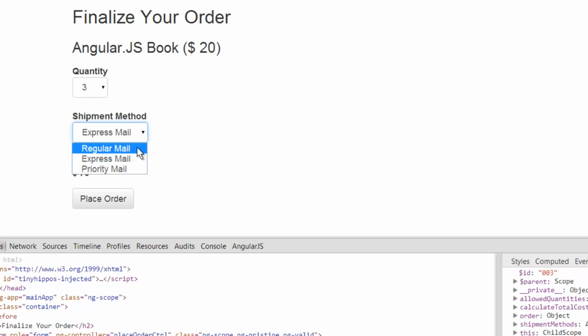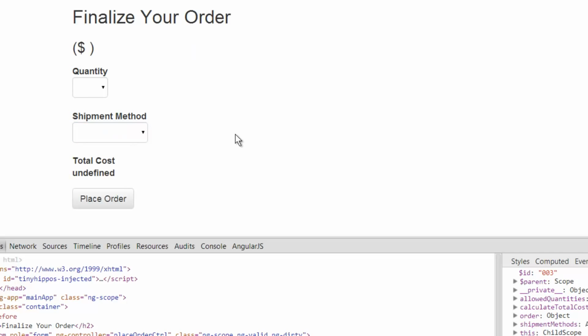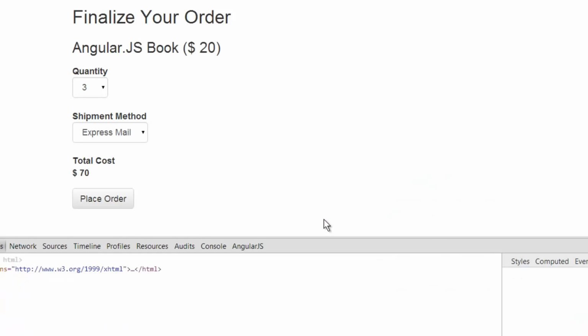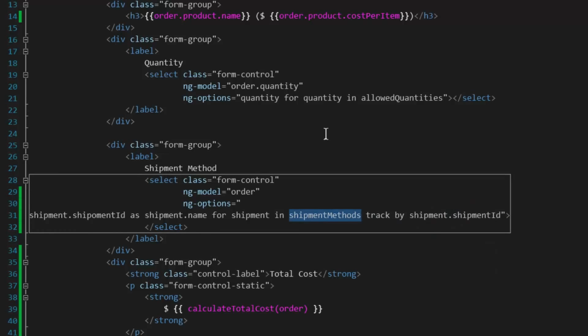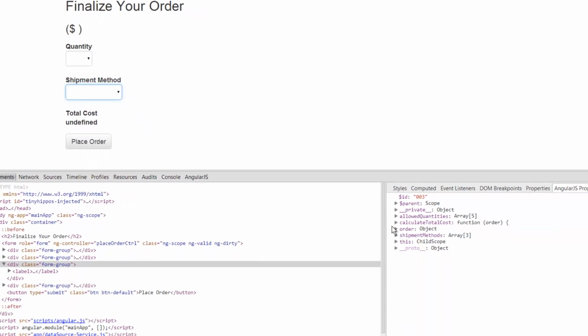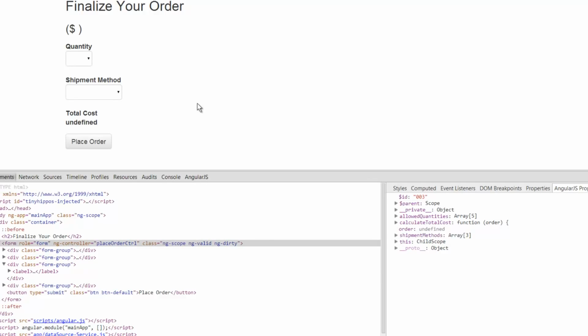But let's change it now, and what happened? Everything got screwed up. This is because what AngularJS does is that it replaces the entire ng-model when you make a selection. So it changes the entire order to one of the shipment methods. Of course we don't want to do that. That's why the whole page got screwed up, because the object has become a shipment model only, and we can see this from here. Everything in the order got overridden, and it only has the order from upwards.